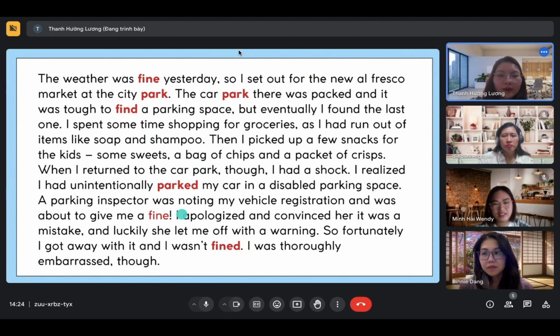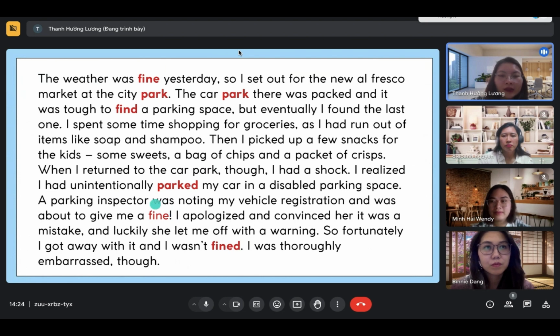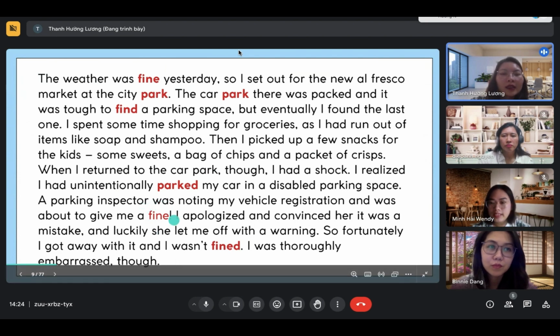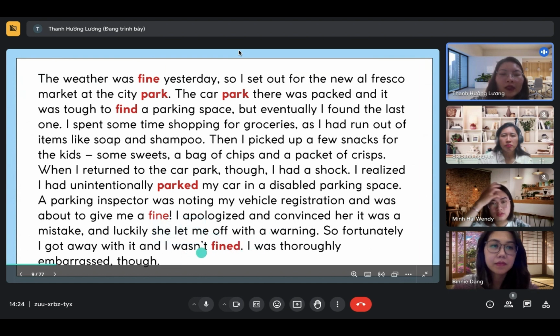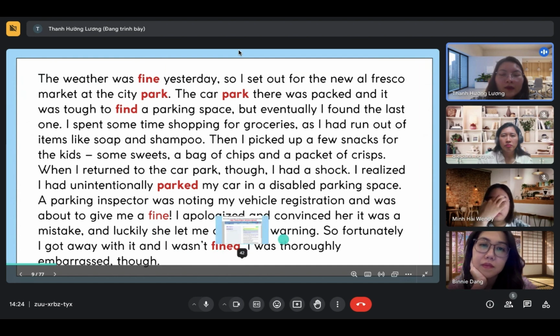But in the last part of the reading text, we can see give me a fine. So the word fine here is a noun. And in the last part, it was I wasn't fined. So fined here is a verb and it has a different meaning.